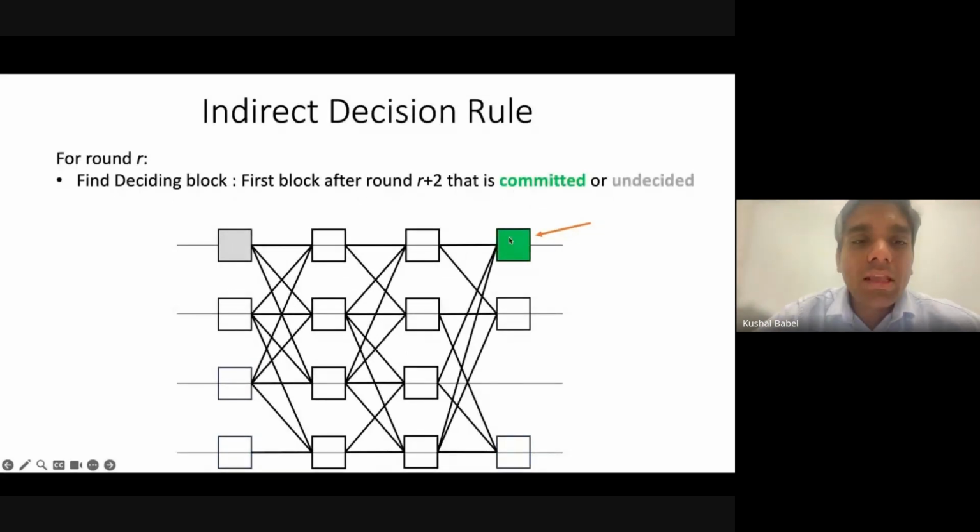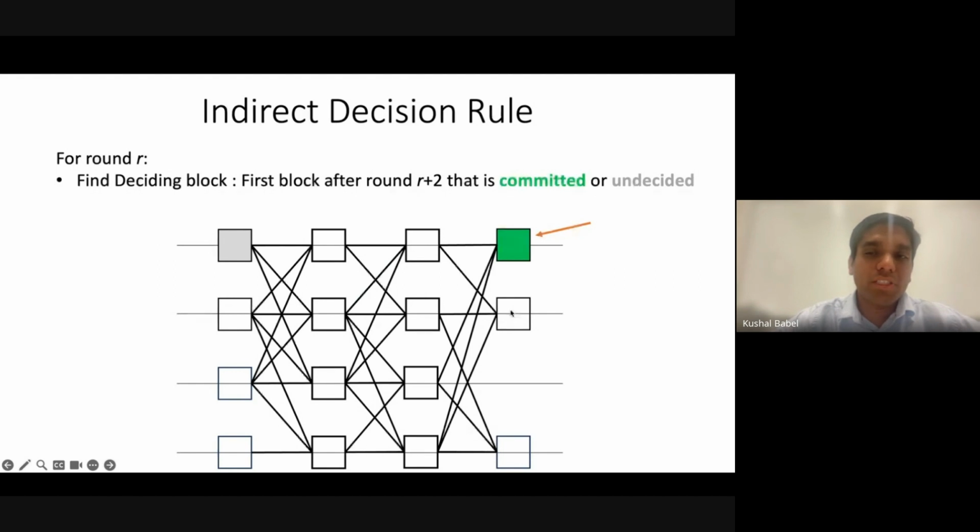Based on the status of this block, if this block is committed, then you can make a decision on this block. If this block is undecided, then you have to wait for this block to be decided. And if this block is skipped, then you can move on to the next block and decide the status of this block based on the next one.